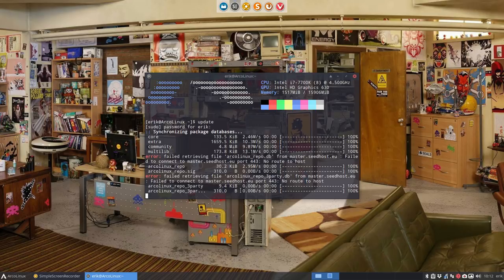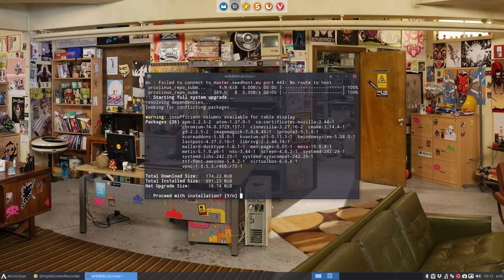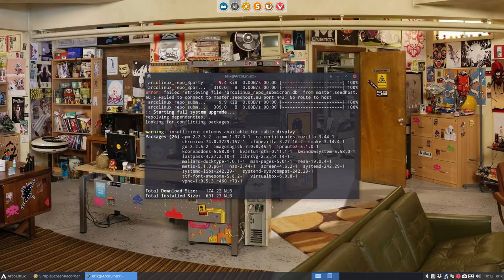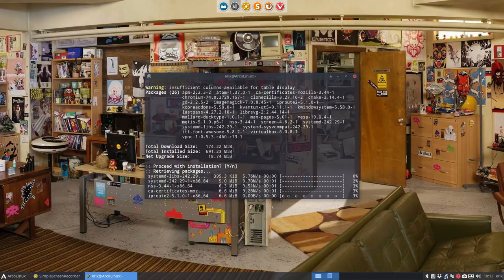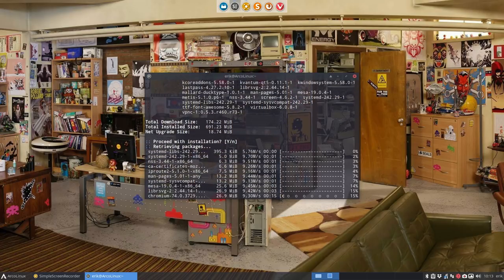Now, at this point in time, you see there is a party repo. So the master ArcoLinux host is not available, and I've just made also a ticket for that. You can always tell me and we'll post it on arcolinux.eu. Hey, it's unavailable, but never mind. So we have a backup. GitHub is kicking in if that's not available. So that's the point of having a backup. Everything still works. So updating is updating Arch Linux and ArcoLinux.